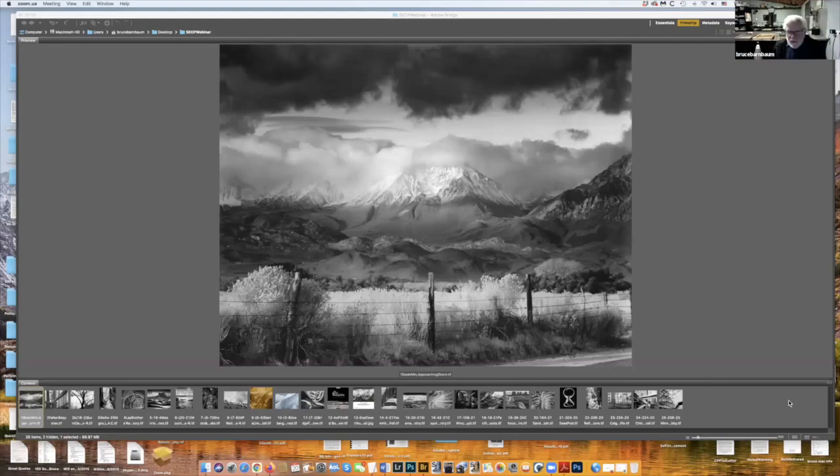This is one of my early images made on the eastern side of the Sierra Nevada mountains. I call it Basin Mountain Approaching Storm. A lot of people who know me are familiar with this photograph. Perhaps some people who don't know me are familiar with this photograph. It's kind of, you might say, my version of Moonrise over Hernandez, shall we say. It's probably my most known image.